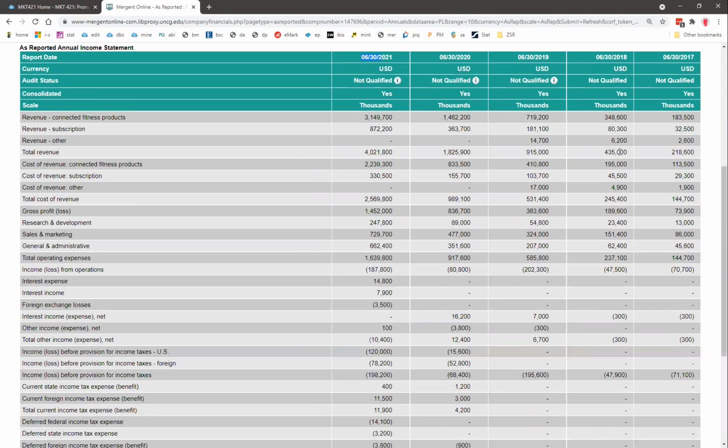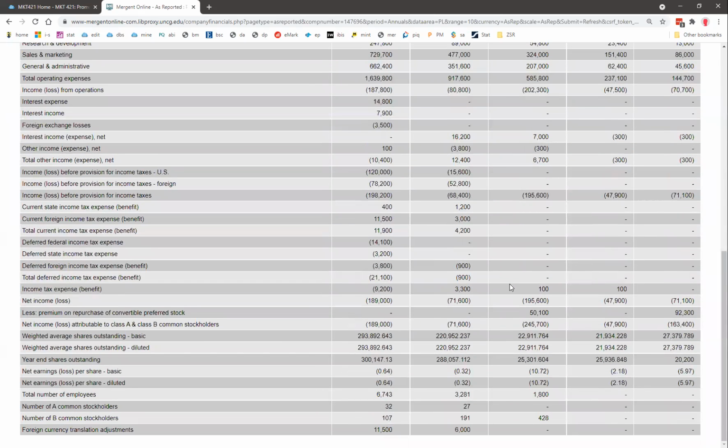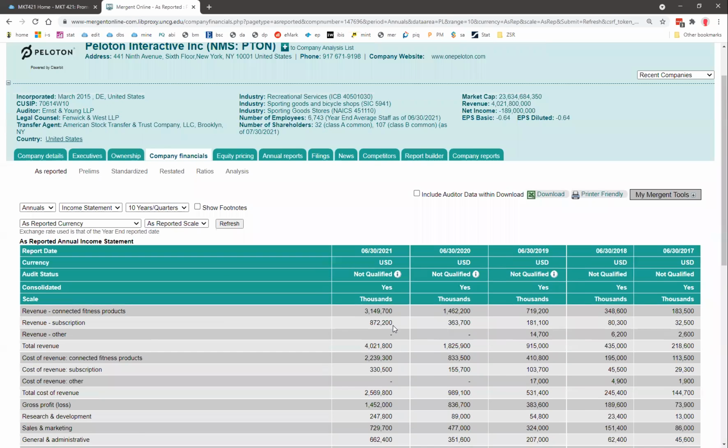So we get total revenue, and you can see it is going up, yay, $4 billion in 2021. And then, as we mentioned before, income data, which will show that they're losing money, and that comes down here somewhere. Numbers might be a little bit different. This is adjusted data. The 10K is their preliminary analysis, so sometimes there's slight variations in those numbers. But that's one use of this product.